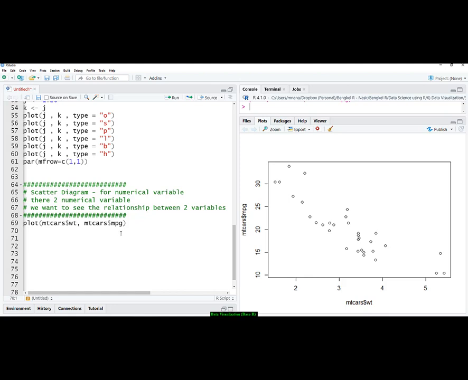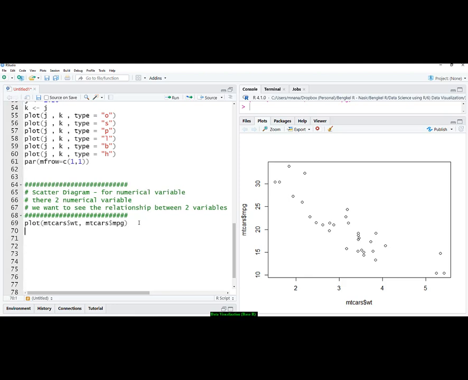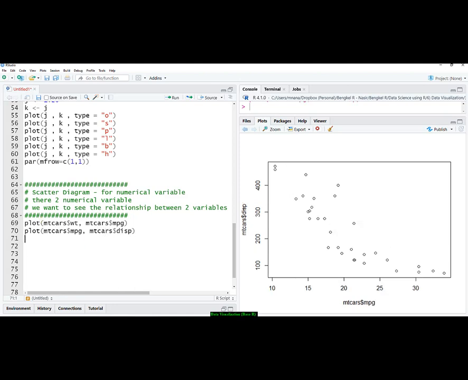If you notice, the first variable I code is for the x-axis, the second variable that I code is for the y-axis, right? So this is a very simple scatter diagram. So we can change to another one. Let's say plot mtcars mpg and mtcars displacement, right? So we can see there is also a negative relationship, right?